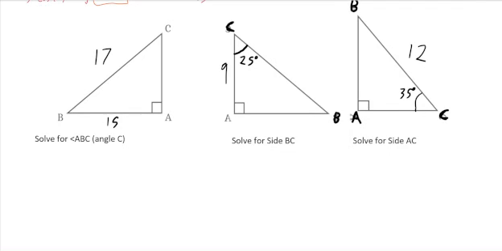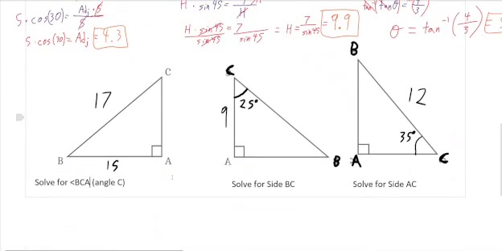So, first things first, we need to label all the triangles or figure out what we're looking for. In this case, I wrote angle C, but I labeled this wrong. BCA. Did I do that on purpose? Okay, could have gone either way. Maybe pause the video now. Okay, so let's take a look now.